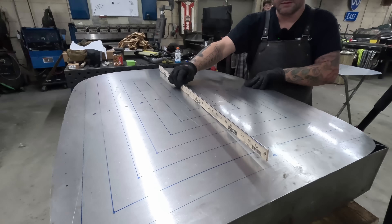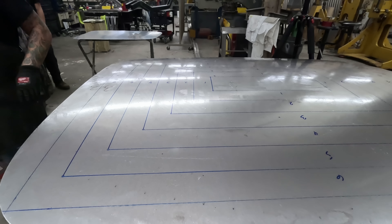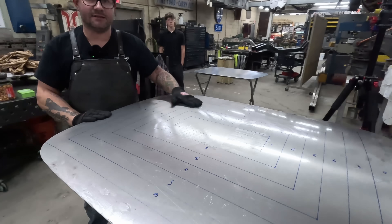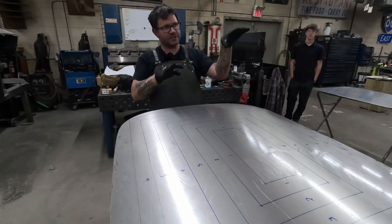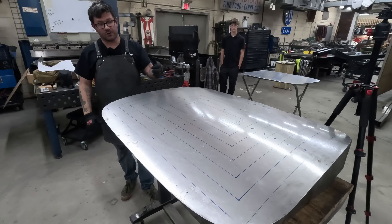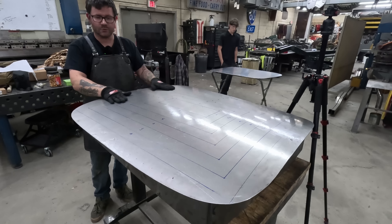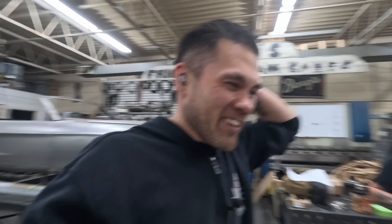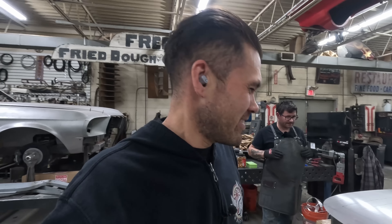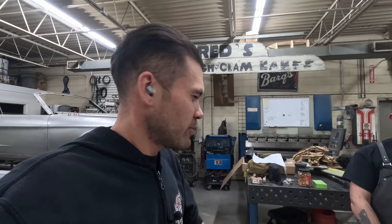The panel looks super consistent — you can see the light lines crossing over it from the fluorescent bars. Mike mentions he would sometimes jump out of pattern to knock up a low spot he spotted using the light reflection. One more full grid like that should bring it in very close, maybe just a little bit of edge work. Carl is up next and going to try to mimic exactly what he saw. Mike held that panel for over 10 minutes with good motor control — that's the human element on top of the machine.